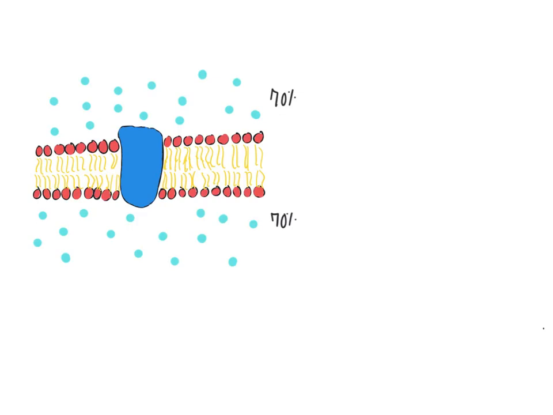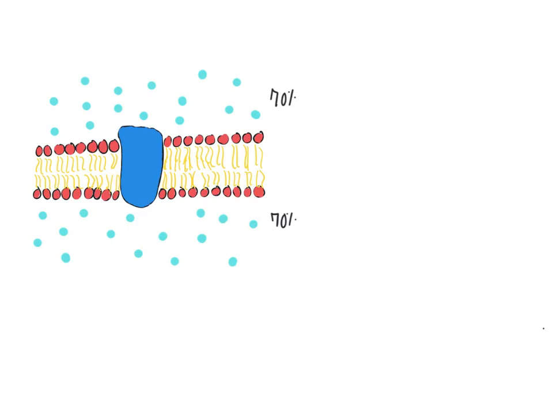Now, if that confuses you, try to think of some solution that's hypotonic or pure water. Because there are physically more molecules of water to interact with the membrane, the chances of them flowing from the really watery, pure water solution into the cell is higher. So thus there's going to be a net movement into the cell, and vice versa for your hypertonic, where the water is actually going to leave the cell.